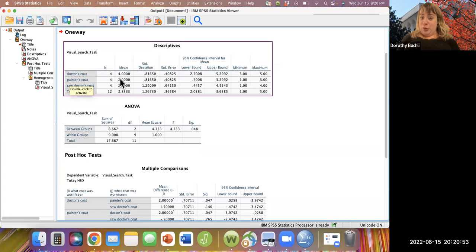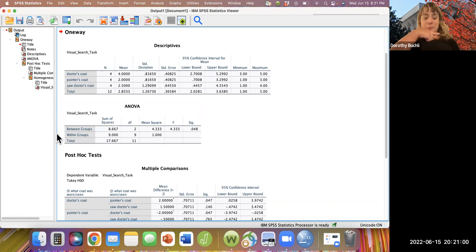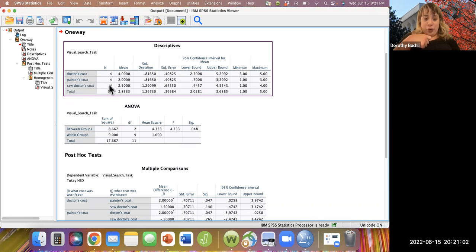Their score was 2. Okay, so half of the score of the doctor's coat. And the people that saw the doctor's coat did a little better, okay, but probably not significantly better, right? So again, we're only seeing a significant difference between people that wore a doctor's coat and people that wore a painter's coat, as we'll see with our post hoc test in a minute, okay?